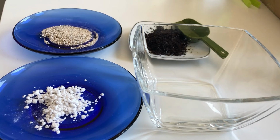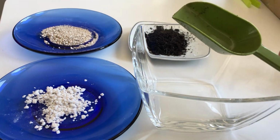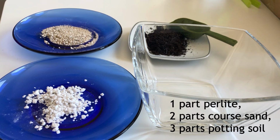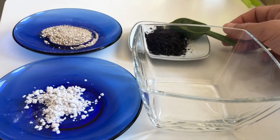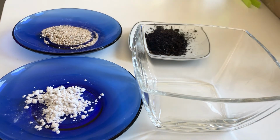For the purpose of this video, I will use a small trowel. Okay. The first step is to measure out your ingredients in the right amount. The perfect ratio for this mix is 1 part of perlite, 2 parts of coarse sand, and 3 parts of potting soil. So let's go. 1 part is equal to 1 trowel.